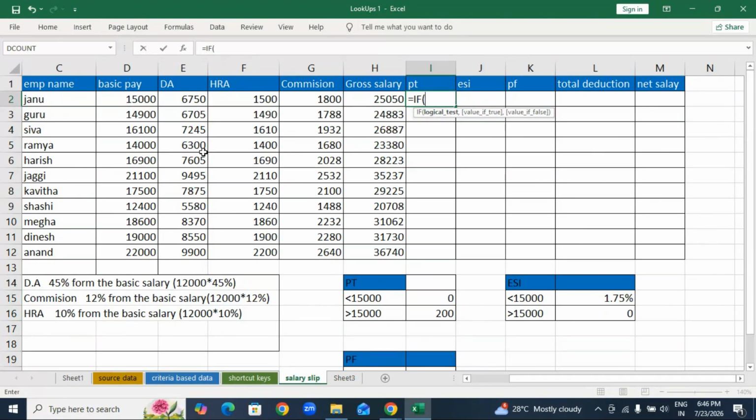Logical test means we first have to check whether my basic salary is greater than 15,000 or not. So that's why we have to apply the logical function, the IF function. Select the basic pay greater than 15,000. Here they given 15,000, comma, if the value is true.